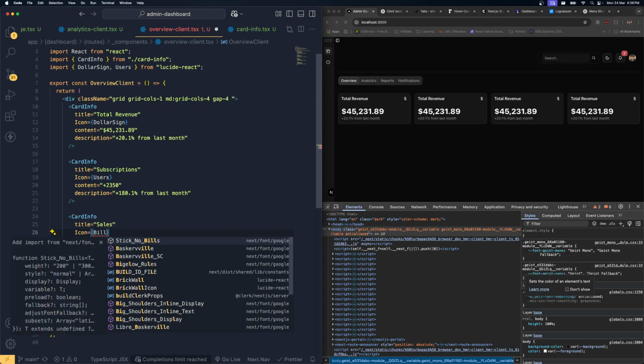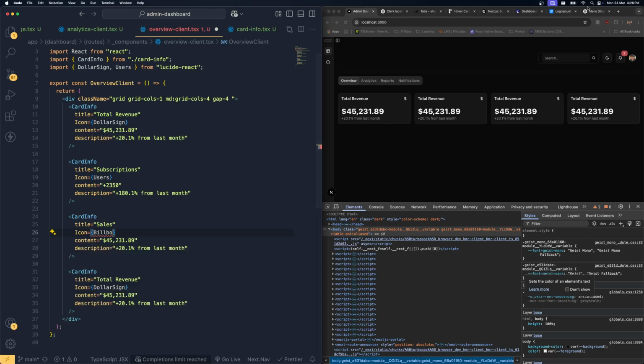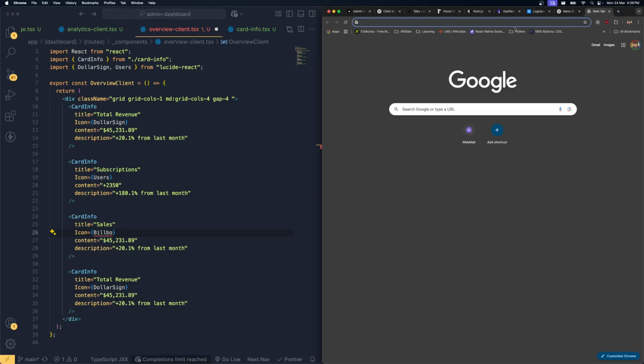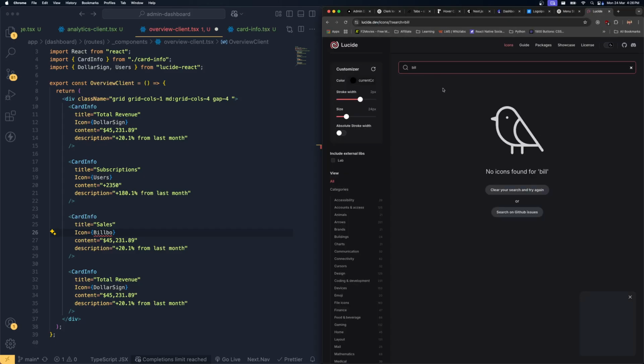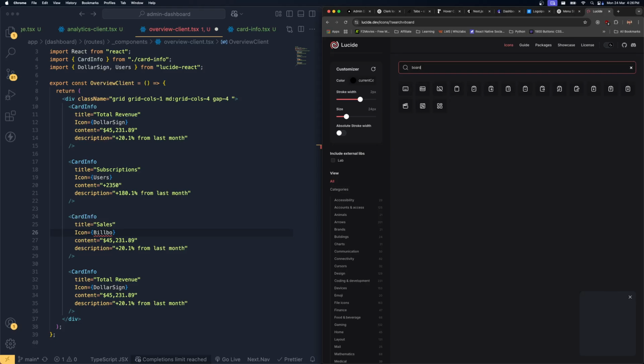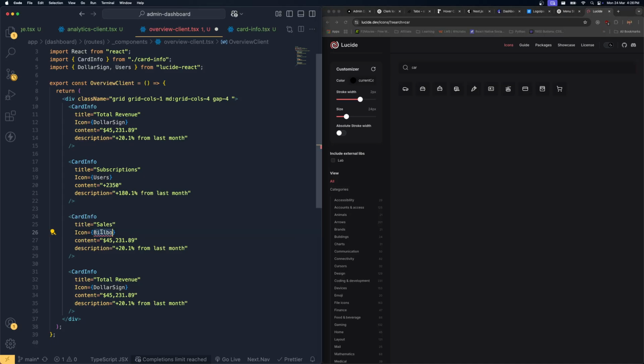Billboard. Okay, I can't remember every icon name. Lucide, let's keep it as the billboard. Okay, we can use any board icons from here, or we can simply say pad, touchpad. Okay, this one, credit card. Yes, that should be more appropriate.